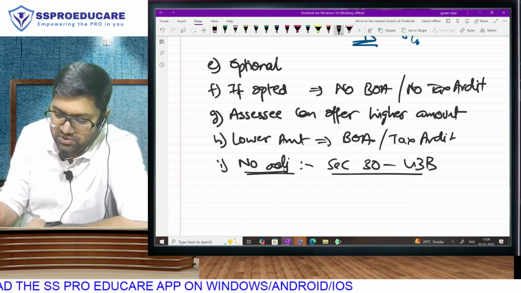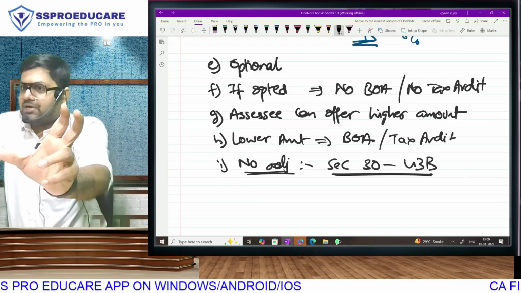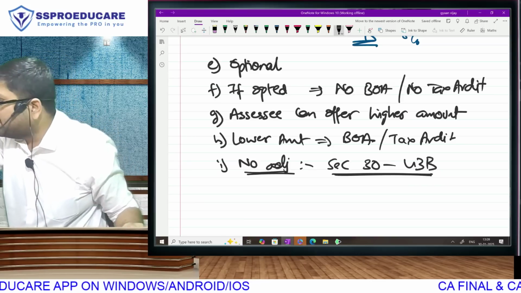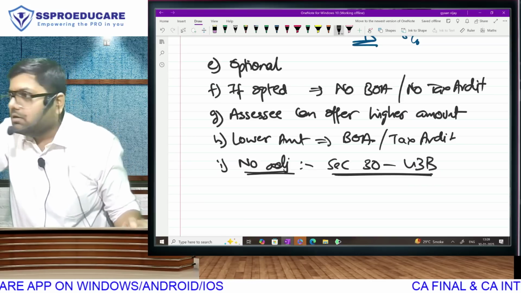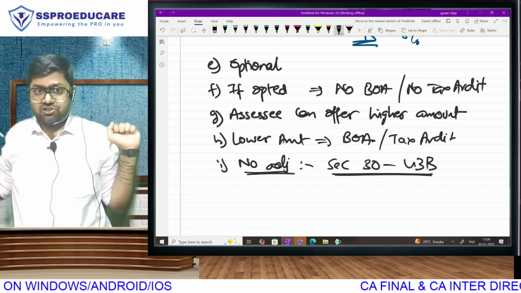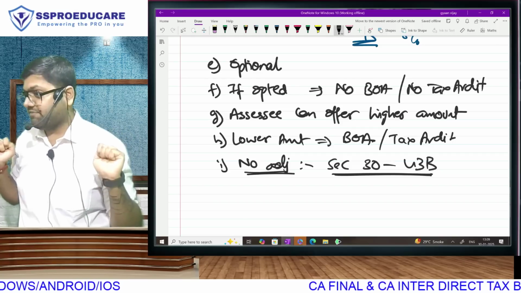Sir, what is 30 to 43B? Allowed and disallowed expenses. We pick up turnover 1.5 crore. Assuming cash, we apply 8%. We got 12 lakh. Everyone? 12 lakh. After this 12 lakh, you know what the assessee is saying? Sir, in this 12 lakh, give me depreciation, give me additional depreciation, scientific research deduction, 35A deduction.